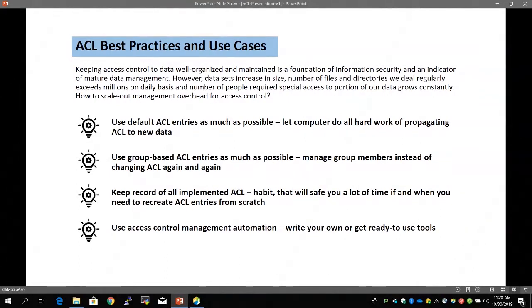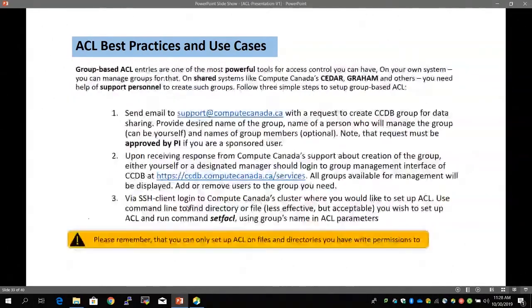And of course, in order to do this, implement automation, some sort of ACL management automation that either you write yourself using any scripting language that you have proficiency in, or use ready developed tools for this. I know that tools exist. I don't use any of the standard tools. I write my own productivity scripts, and they're pretty straightforward.